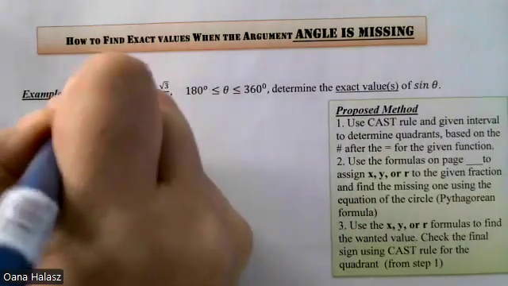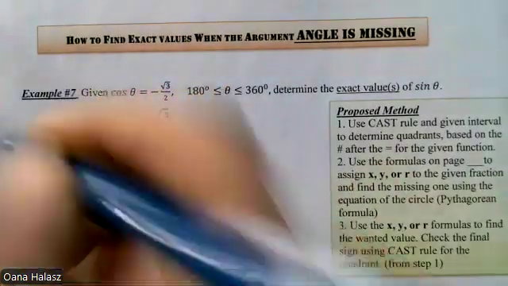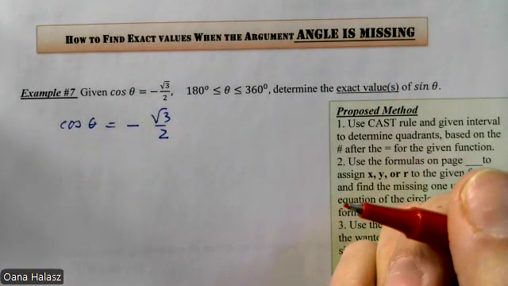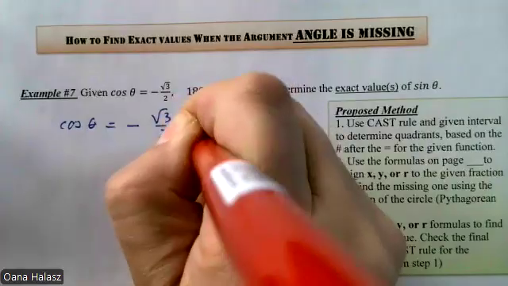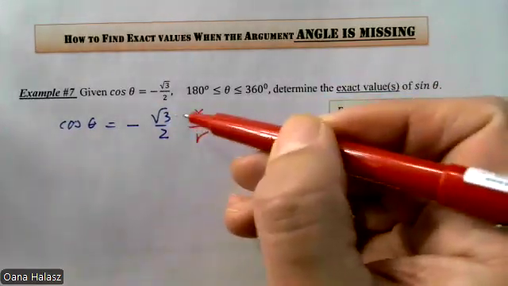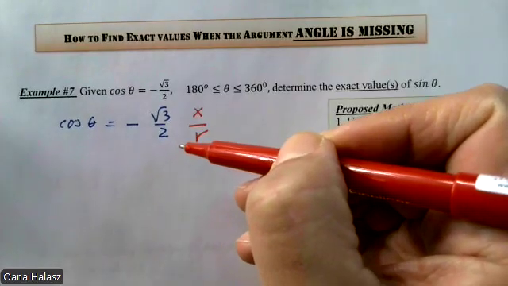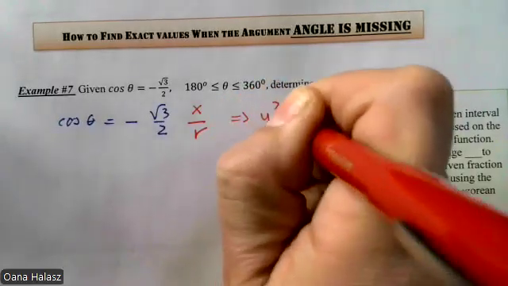So given the cosine, let's write cosine of theta equals negative √3/2. One thing we know about cosine values is their formulas. So I know that I can obtain cosine values by knowing the x coordinate and by knowing the radius, right, in a circle. So x/r is the formula for any cosine value that I'm trying to find. So the equivalent value for x would be √3, and the equivalent value for r would be 2, okay? Now, if I know x, if I know r, can I find out what y is?